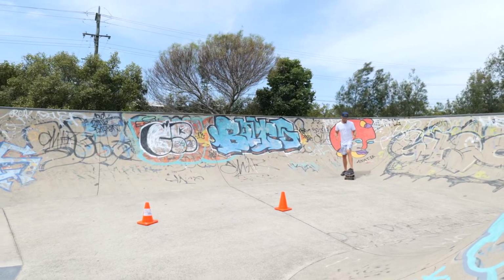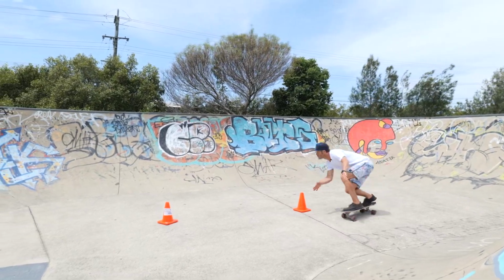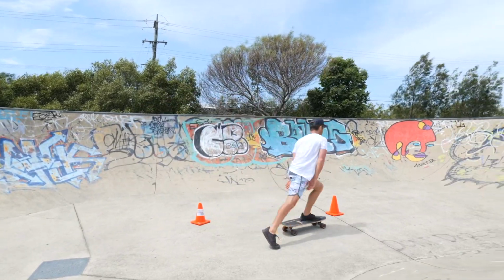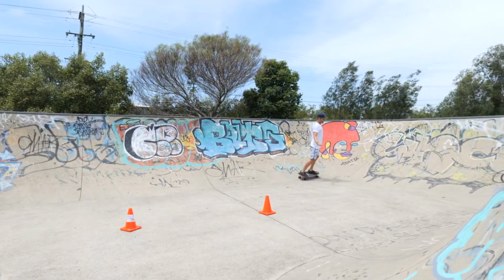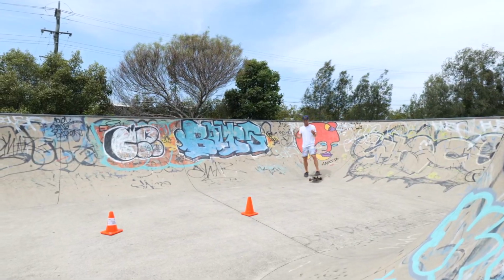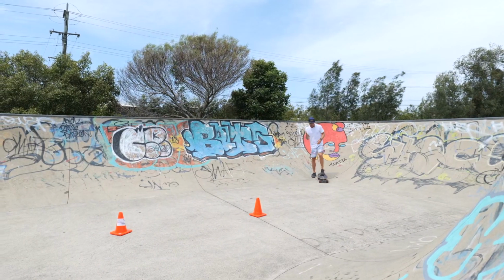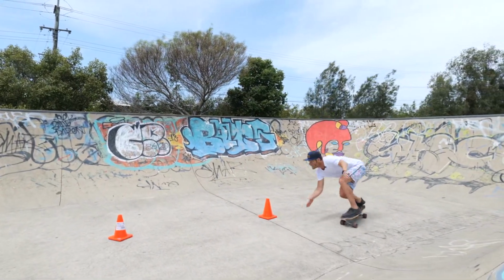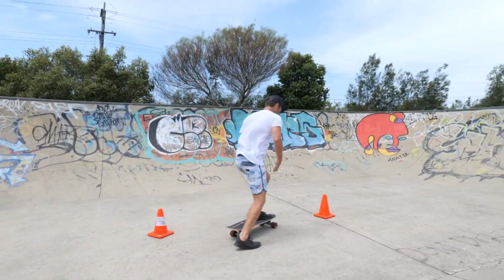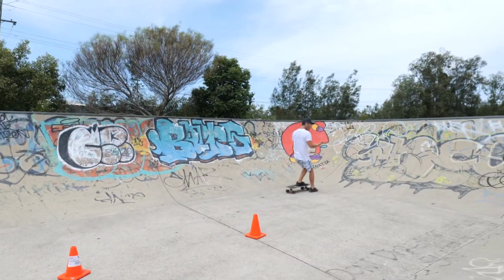So I'm working on a bottom turn, feeling how leaning puts me on rail into a twisting frontside turn. Again, this isn't the sickest surf skate tutorial ever, but it's giving you some things to think about, how altering body position is ultimately influencing the skateboard or the rail.